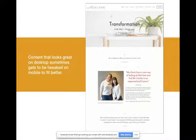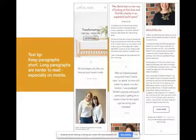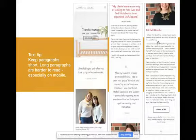The only thing you would have to watch out for is to look at your site on desktop and then on mobile. So what happened with us when we were creating her site for her, we did do some customization, but on the copies she sent us, this I believe was 2 paragraphs, and because the paragraphs were so large, it was kind of overwhelming when you would see them on your phone. So we ended up breaking up the paragraphs. We changed out some of the headlines in order to make them fit better. Again, some of these were a bit long, so this is actually cut down, I believe.